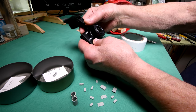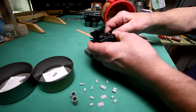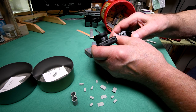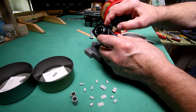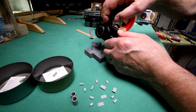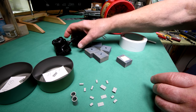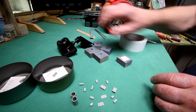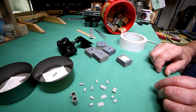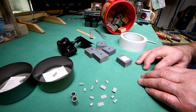I'm kind of happy with it, and yet if I was to design this, I would do it differently. I don't know if you can see this or not, but the front of the lens sticks out slightly further than these things that are supposed to protect it if you bump it up against the glass or anything. So I'm gonna have to be super careful. Now, mind you, it was really, really cheap. Delivered to the house and everything, and it works. Anyway, let's go to the computer. I'll show you some footage, and then we'll wrap this video up.